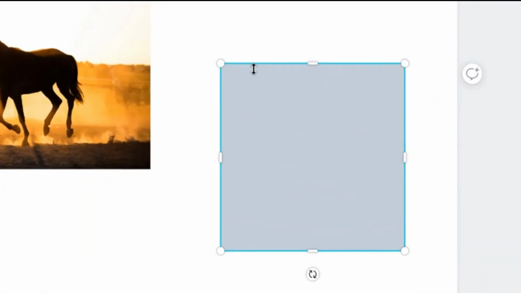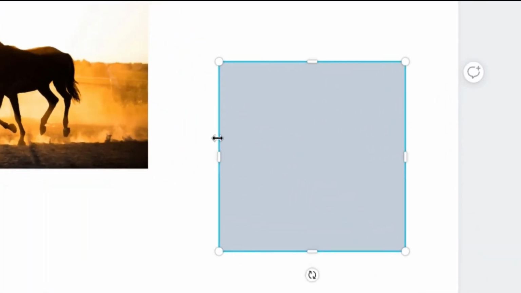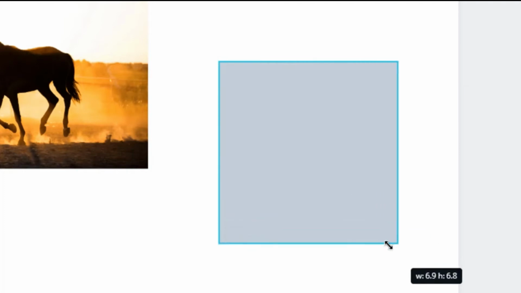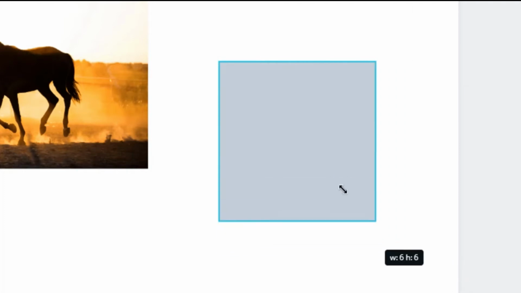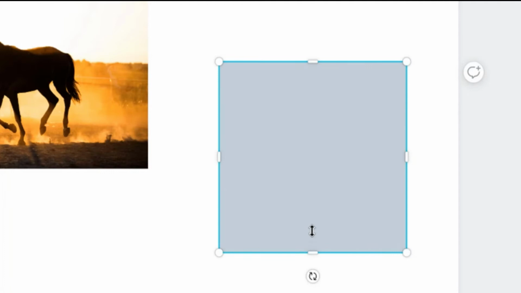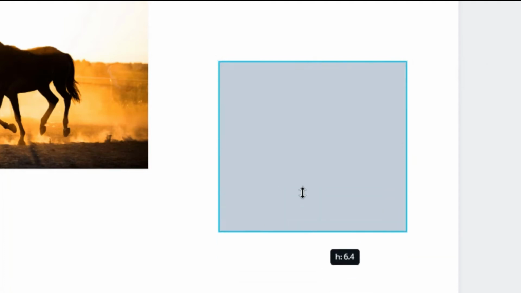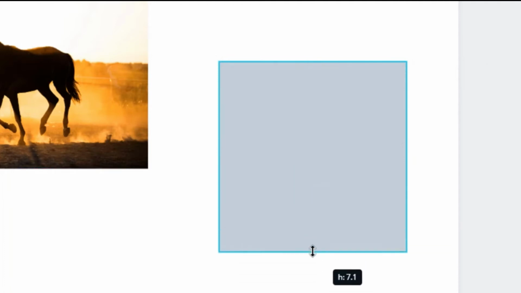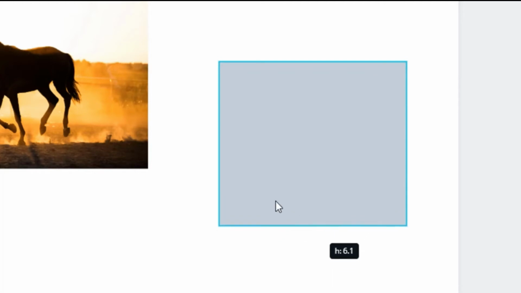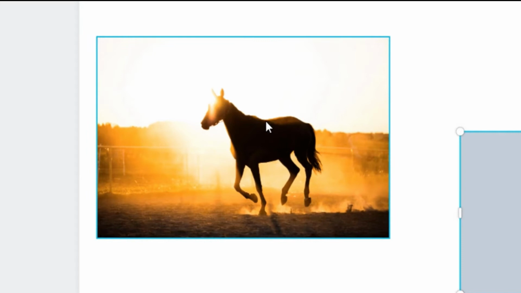Okay, first thing here, when you click on an element, a lot of times you're going to see these corner points here, and then also these center points, which you see on the side. So if I drag in from any corner, it's starting to resize my element, so it's scaling it up and down. And then it looks like I'm resizing here, but it's actually doing a little something different, which you're going to notice it's not going to matter with a rectangle, but it is going to matter here with this horse picture. So this is a picture.